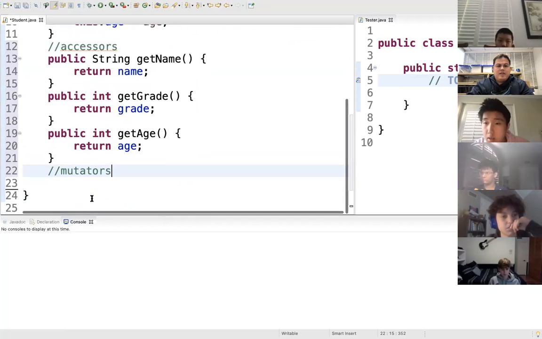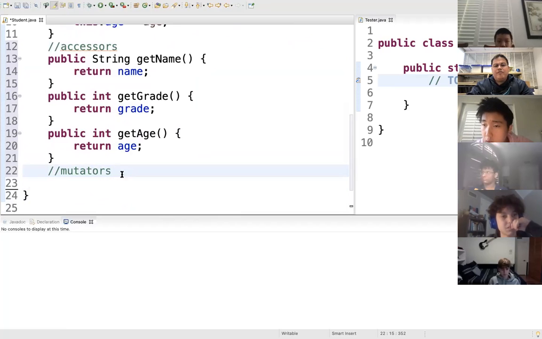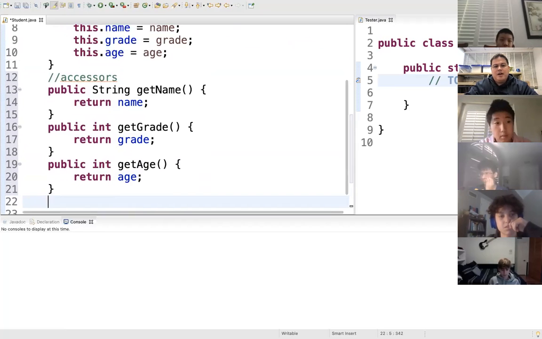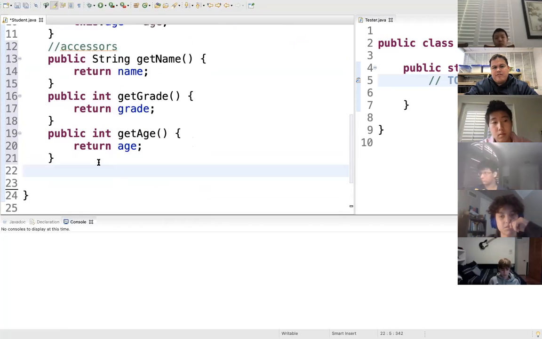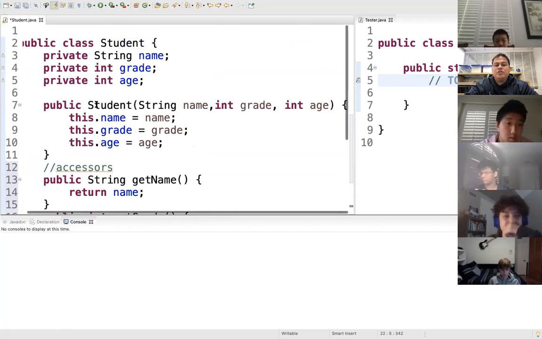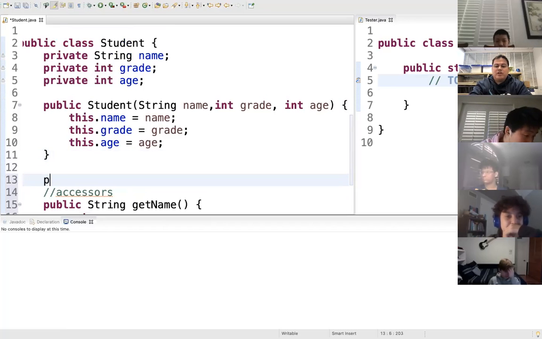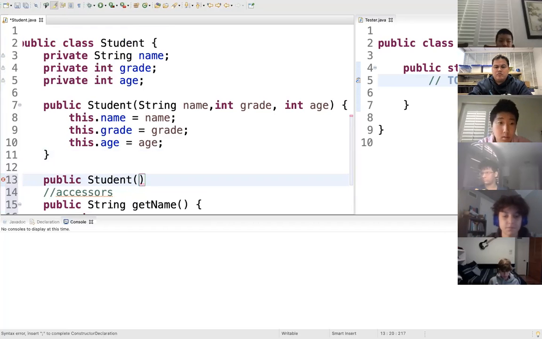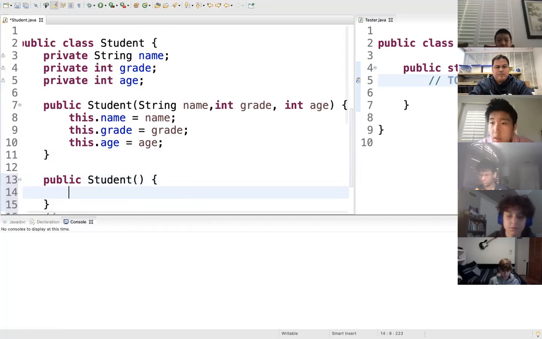For right now, just go ahead and do the getters. I also forgot to do this: make an overloaded constructor. Make a default constructor and set everything to null or 0.